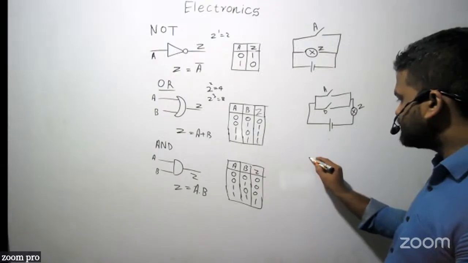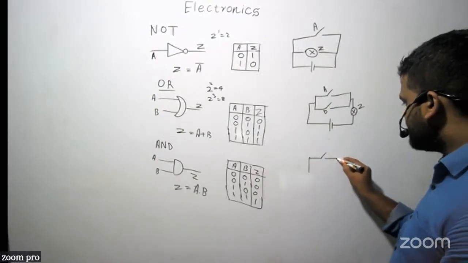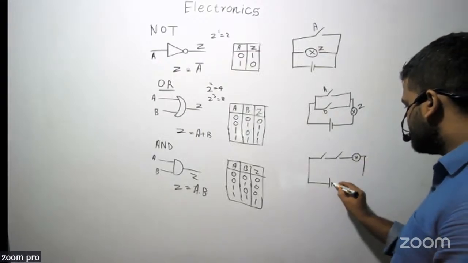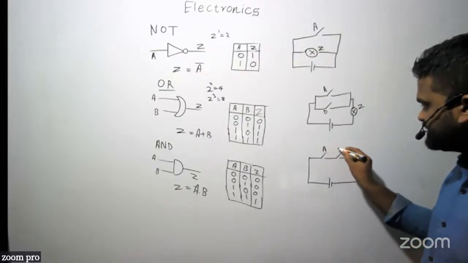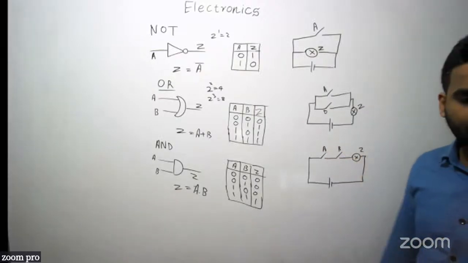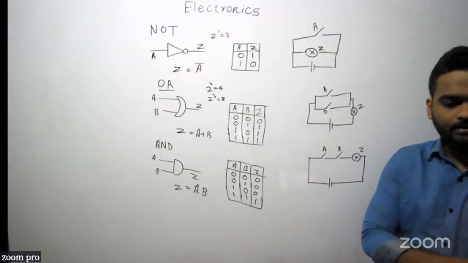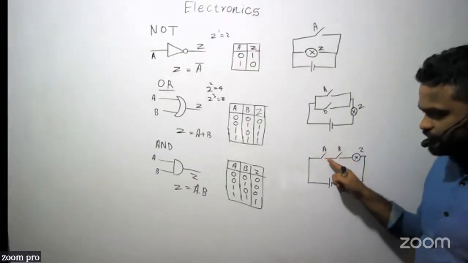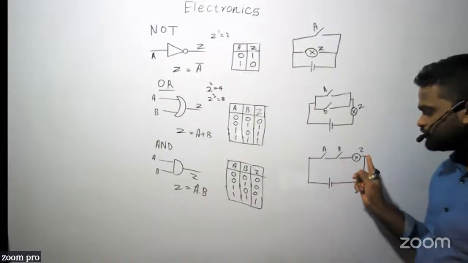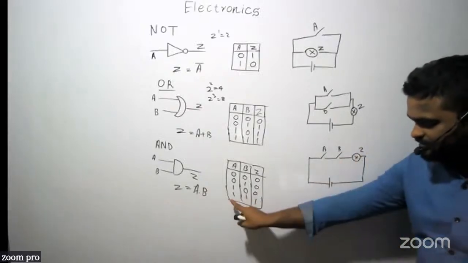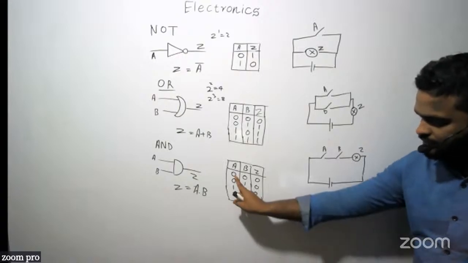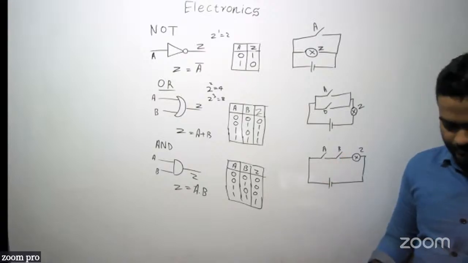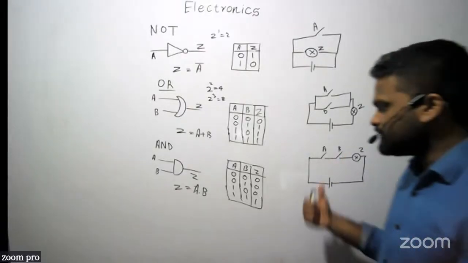We can draw an equivalent circuit like this. Right? So let's say A is here, B is here, then the bulb. Turning on or off of the bulb, we consider that as the output. So you can understand that both A and B should be turned on in order to turn on the bulb. So that happens only here, right? 1, 1, 1. So for all other combinations, the bulb turns off. Got it? Right. Take those down.